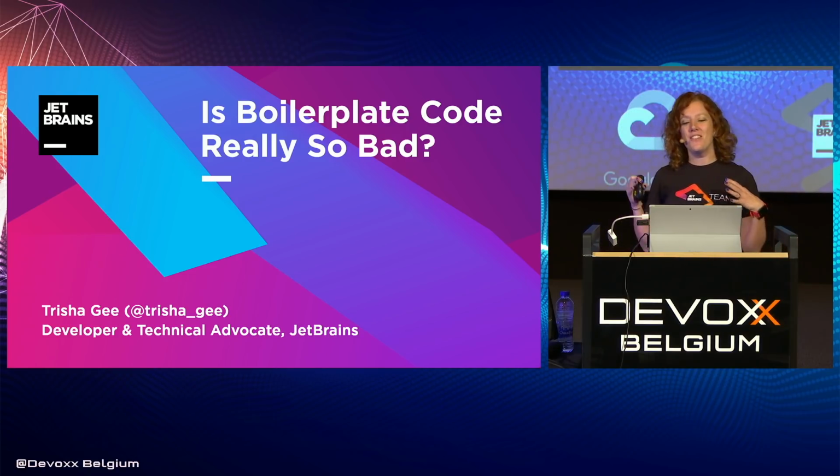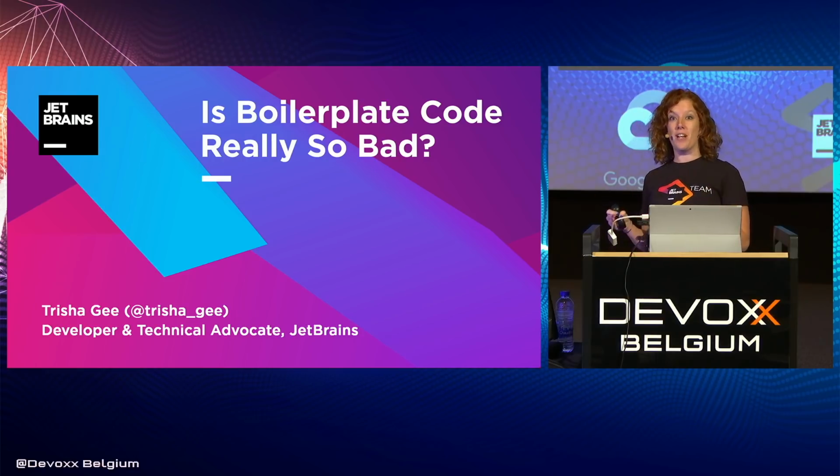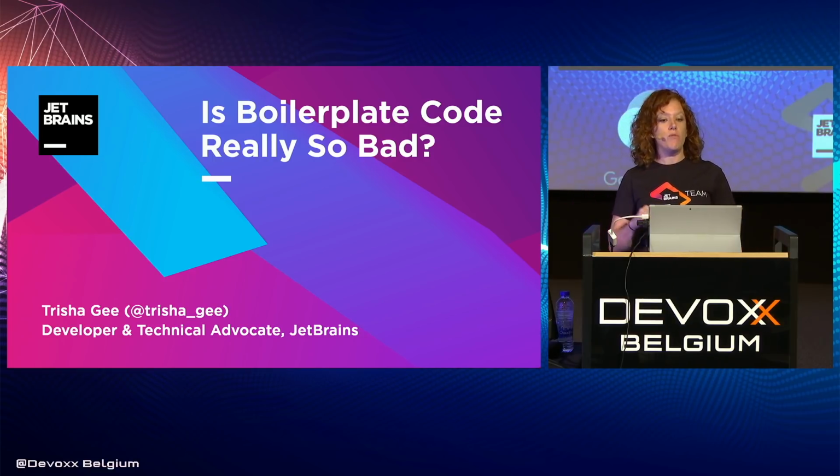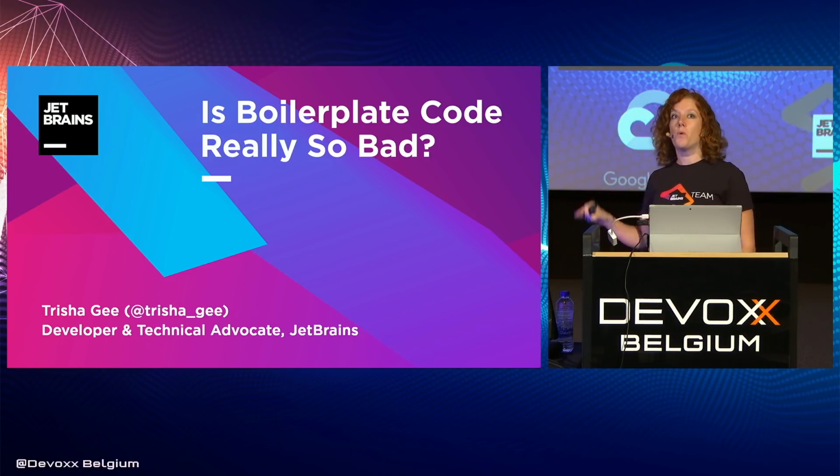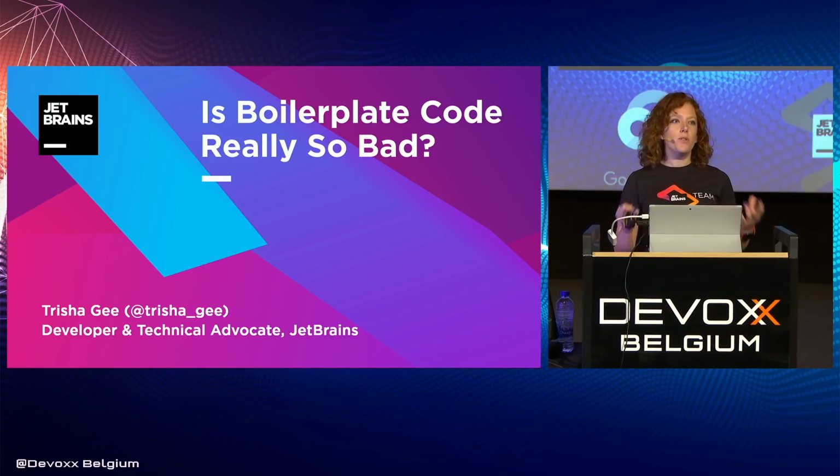So I thought I would use this talk to learn a little bit of Kotlin myself, show a bit of the examples of why some people think Kotlin is cool, but also show how Java is learning from some of the other JVM languages and evolving. And one of the things it's doing as it evolves is reducing the boilerplate code. One of the main criticisms of Java for many years was it's so boilerplatey and difficult to write.